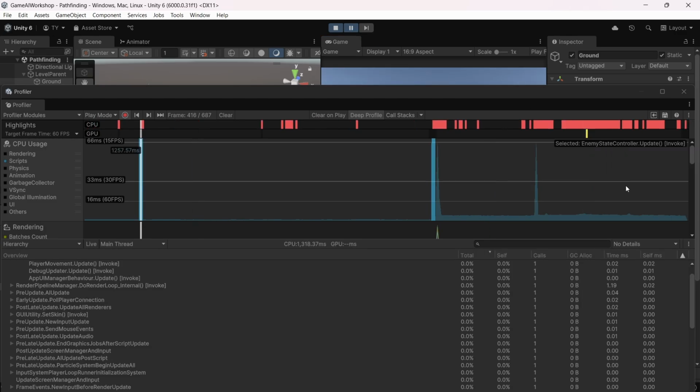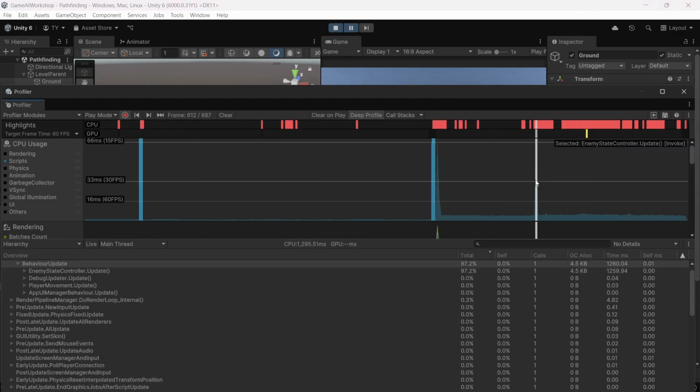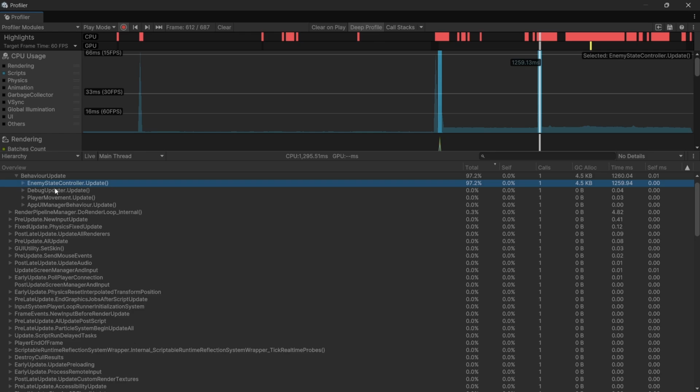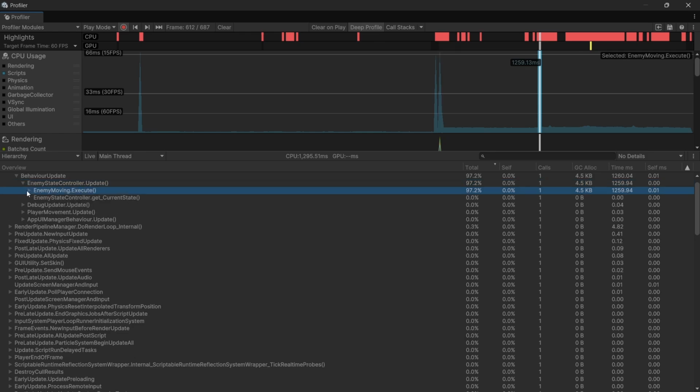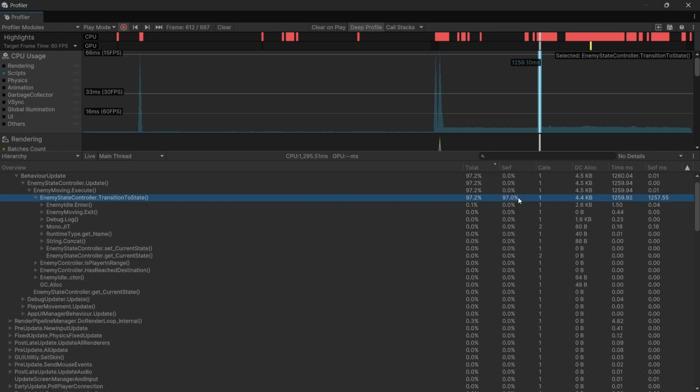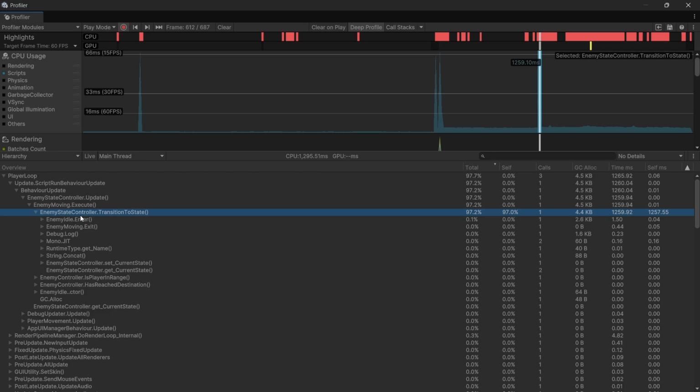Okay, we see the lag spikes now. This is the lag spike that we want. So it tells me that enemy state controller.update is causing a problem, which is the execute, which is the transition to state. That is taking up 97.2% of my time. So I can open up all of these method calls on my stack to figure out where my time has been eaten up.